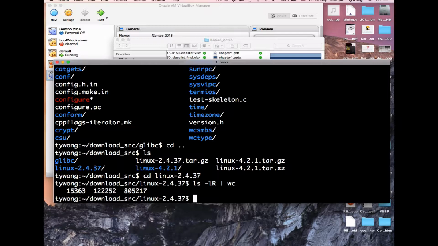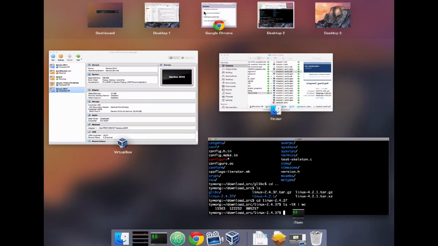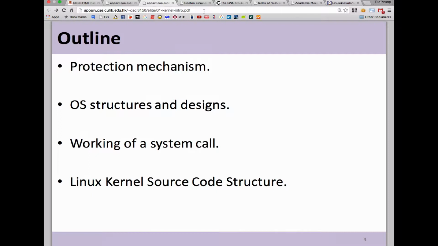This is a rough estimation, including the directory names as well as the current directory, approximately that many files. We can do a count like this. So many files. So how can you traverse the entire tree? I will tell you. After that we know the kernel structure.